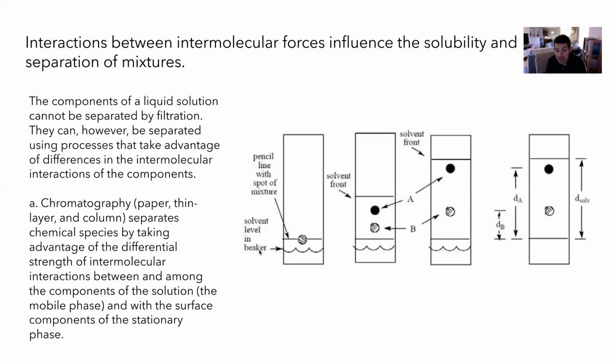Then we dip the paper into a solvent. The solvent is the mobile phase, and the solvent moves upward, right? Capillary action, the solvent moves through the paper. The solvent front is how high the solvent has moved. If a particular dye or something in the liquid mixture is attracted to the solvent, it will move up more with it. If it's more attracted to the stationary phase, the paper itself, it will stay further to the bottom. And how high it moves relative to the solvent front, we call the Rf, the retention factor.